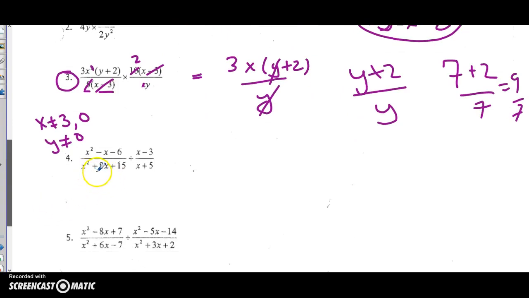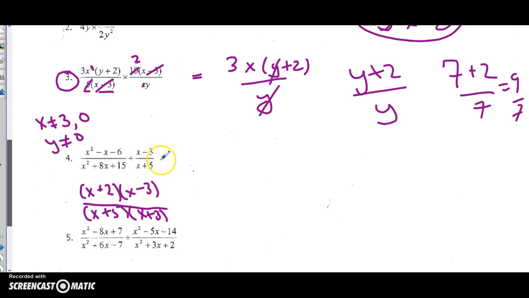What you're going to have to do is factor, if you can imagine. And when we divide, that's the same as multiplying by the reciprocal. So let's factor x squared minus x. That's x plus, let me do this right, plus 2x minus 3. And then on the bottom here, two numbers that multiply to 15 and add to 8 are 5 and 3. And that's divided by this.